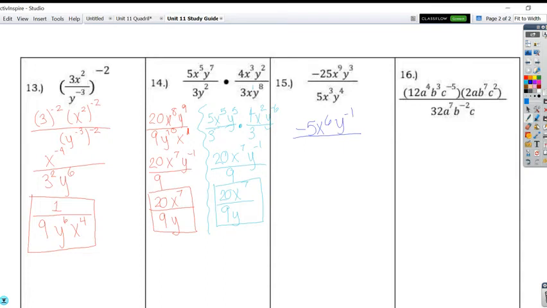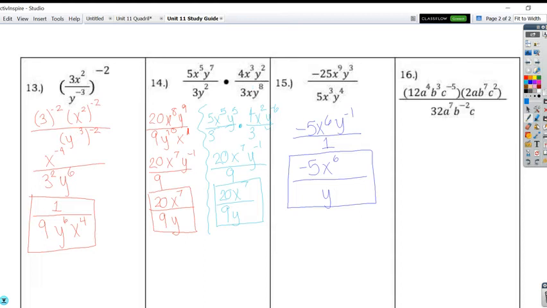We don't want to leave a negative exponent in our answer. So that one placeholder that we have in the denominator, because nothing landed there, well, we keep the negative 5. It's a coefficient, so it stays right where it is. X to the 6th already has a positive exponent, stays where it is. Y to the negative 1, we're going to drop that down below with a positive 1 exponent now. It switched sides of the fraction bar. And that invisible 1 exponent, well, you don't even have to write it because it is invisible.